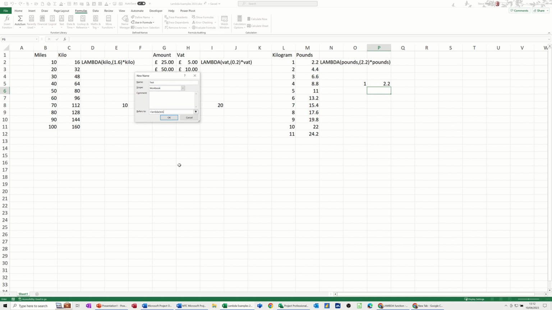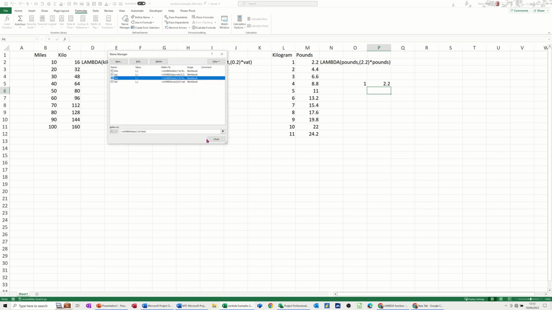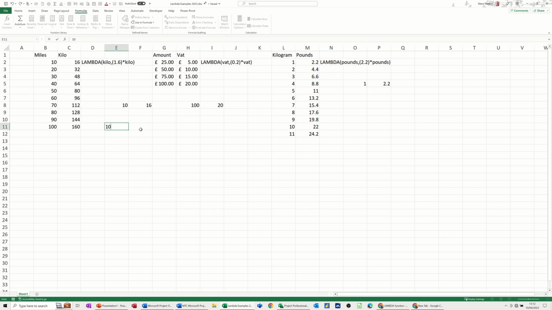Now what is test? I'll do a comma. Test is going to be 1.6. So in brackets 1.6. Close that bracket. And then times test. So you can see that that's coming in twice. Times test. And then you close that. So this Lambda function is now called test, which is just going to repeat that. If I click OK and close it for a second and then just type 10 there, now I should be able to go equals test because I've got myself a little function. Open the bracket on it, there it is. Click on that cell, close the bracket, click the tick, and then you get the answer.